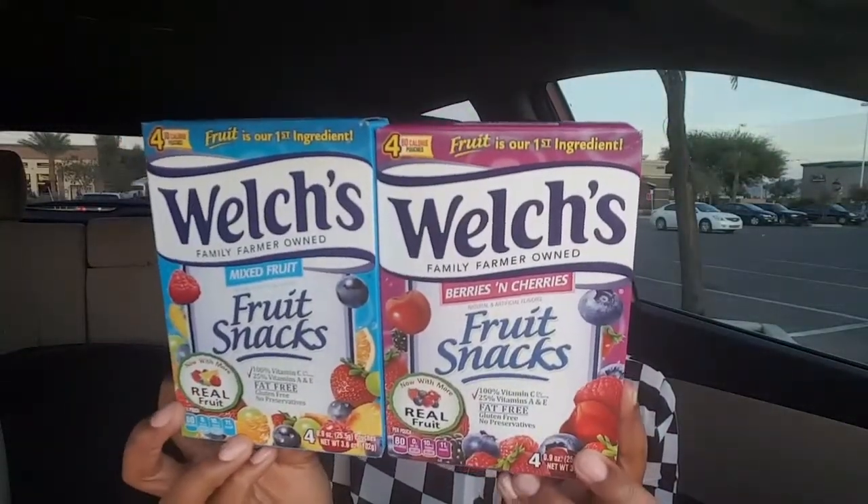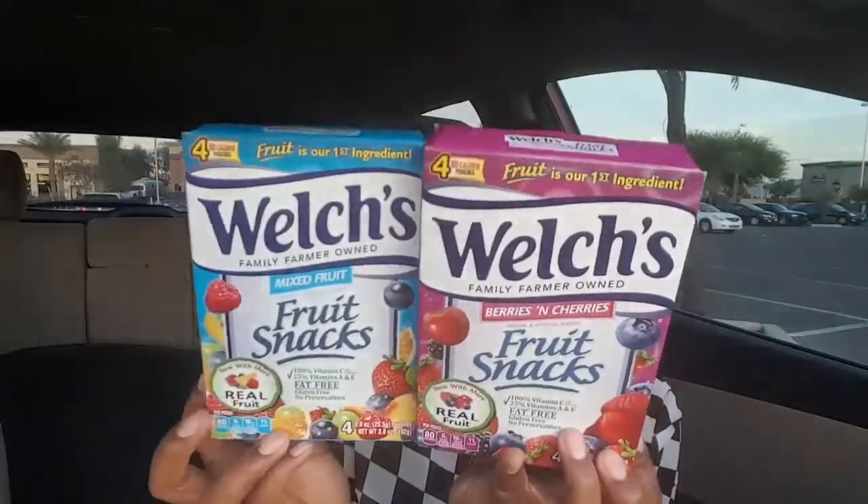I picked up these Welch's Fruit Snacks — I got the Berries and Cream and the Mixed Fruit. My mini me likes to eat those. I also picked up apple cider — Old Orchard brand, no artificial sugar — I don't recall ever trying it. I drink tea in the morning and I picked up another coffee mug, one without a handle, to sit right in my car holder. I got some more of the Green Tea Ginger — I still have a couple boxes but I really don't want to run out.